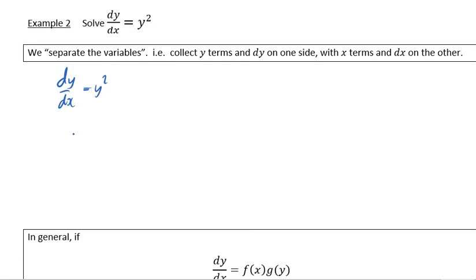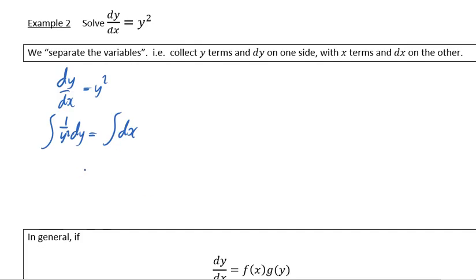So we're going to multiply across by the dx, so the dx is now going to go on the right-hand side, and this y squared is going to come across to the other side, so technically it's going to be dividing. Dividing by y squared is going to be the same as multiplying by 1 over y squared. So that's what you've got. Then put your integration sign around it, and that's it. So in general, folks, what you want to get is a function of y in front of a dy and a function of x in front of the dx. And this is a function of x because 1 can be a function of anything at all.